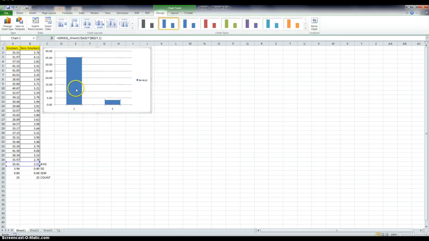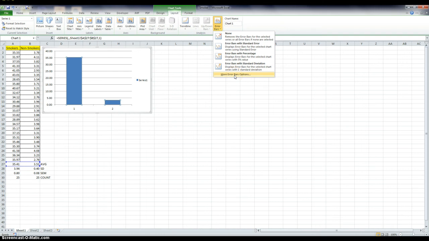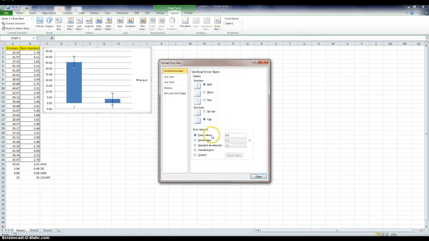Now we click on our column, and we go up here. We see that when our graph is active, we've clicked on our graph, we have Design, Layout, and Format. Under Layout, I can do error bars. Come down to More Error Bars Options, and note we got both up and down.